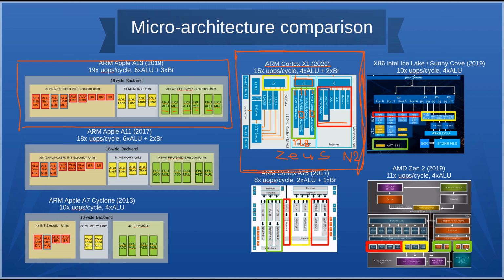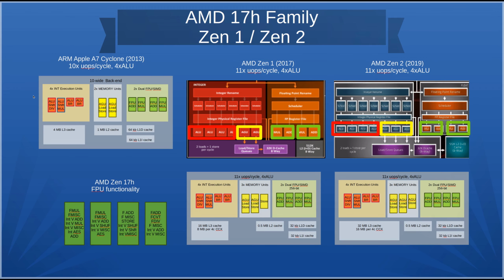But Zen 2 is pretty decent, and yeah, Zen 2 is just a little evolution with a big effect from the Zen 1. So it's a pretty nice CPU, actually. I would like to mention the Zen development, which is really related to Jim Keller. And Jim Keller moved from Apple. And I actually read a rumor that the Zen 1 architecture, Zen 1, Zen 2, the 17H family, is kind of related to the early Apple chips, as for example the A7 Cyclone here.